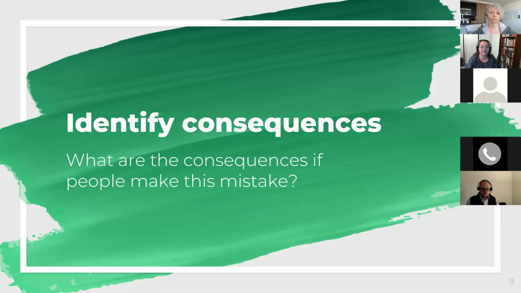Following from that, for every mistake that you identify, you have to figure out the consequences. So you're going to ask your SMEs and your sources what the consequences are if people make this mistake. And those consequences become the feedback in the scenario. So if it's that customer service one, forgetting to ask the customers if they found everything results in lost sales and less satisfied customers. Asking a patient a closed question rather than an open-ended one results in a one-word answer.